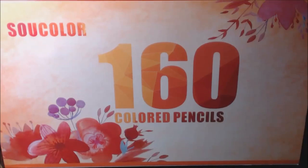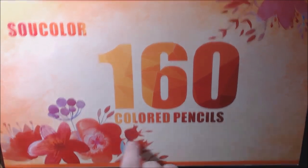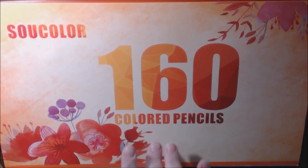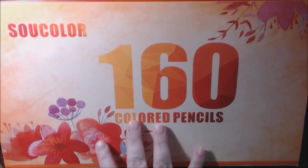Hey guys, I have some new pencils that I got to try out today. They are called the Soucolor 160 colored pencils. What's great about these? They were on sale, well, not on sale. They're regular price $23.99, but as soon as you put it in a cart, you get a $5 coupon. So I paid $19 for 160 pencils.